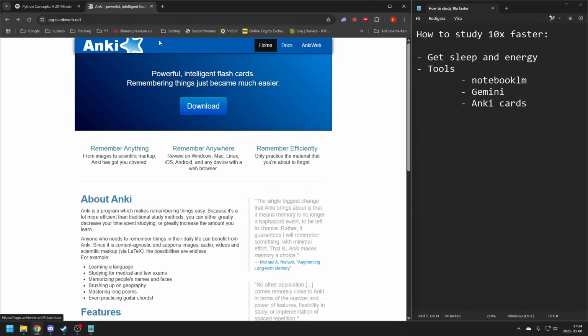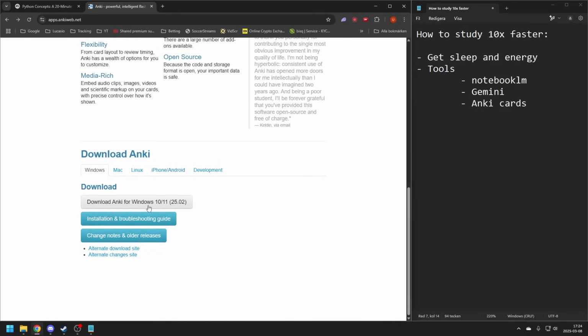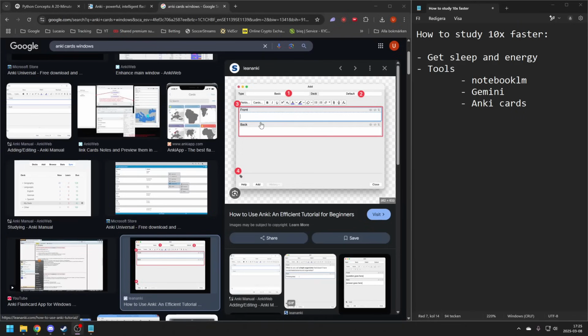Now, how you use this is, I'm just going to download it and show it for you guys. So what you do is you create the deck, and then you add cards into the deck, and it's just like a normal flashcard application. But what's so great, now you can tie this in together with NotebookLM to create your custom decks for each video. So let's say you have 10 hours of course materials, 10 different videos. You create a deck for each video, or a deck for 5 videos, or things that are similar to each other or have some type of connection. And you just practice this every single time.